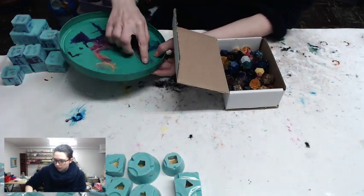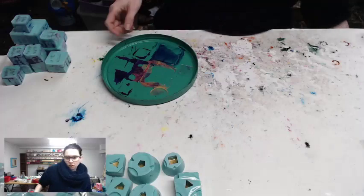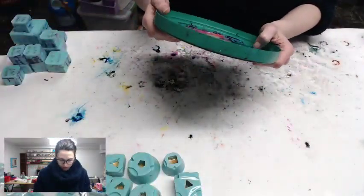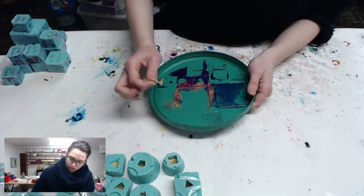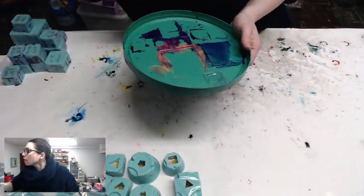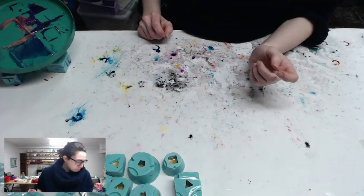I can show you how soft the stuff still is. It should be cured enough that it won't get a whole bunch of air bubbles, but I can still leave a thumbprint in it. You can see there, that's where I just put my thumb against it. So it's still pretty soft, which makes it hard to get off of here as well, which is why I haven't pulled this off yet. It's very sticky. Oops, I completely just missed my scrap box, but that's okay. And landed in the mixing cup.